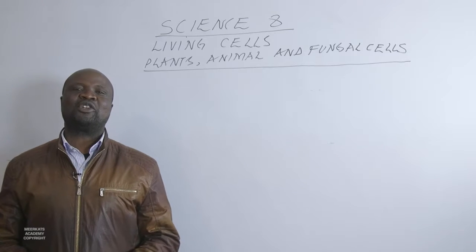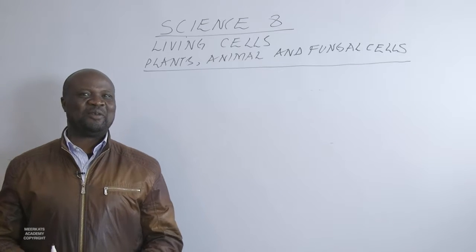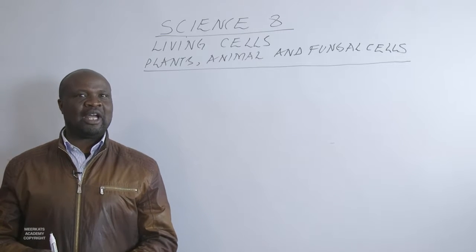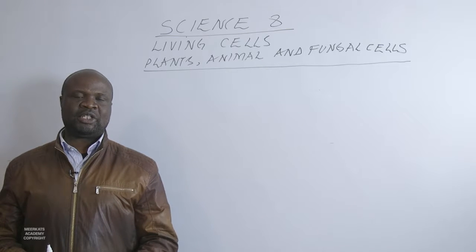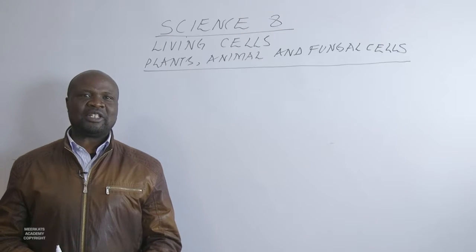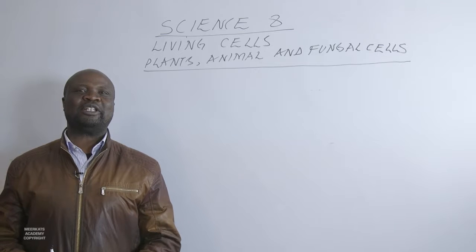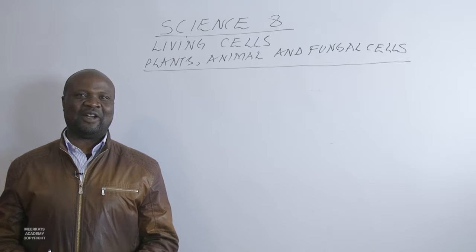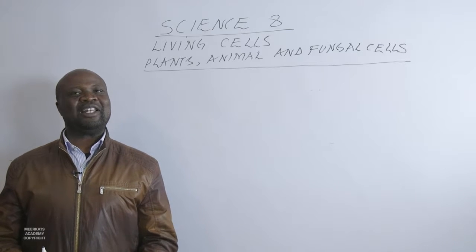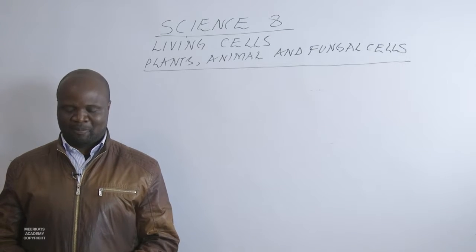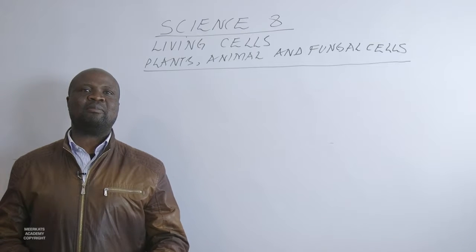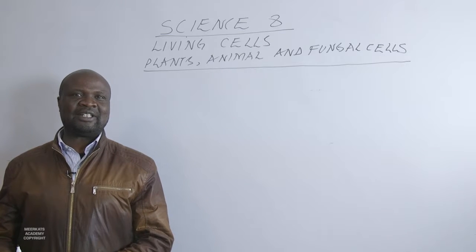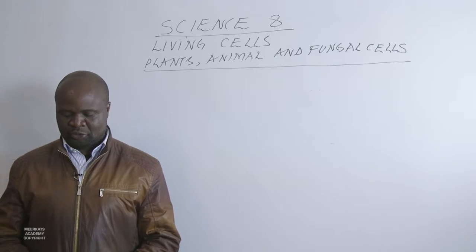For instance, if we are talking about plants, we have palisade cells, which have their own functions. We have the xylem cells, whose main specific role is to transport water through the stem of a plant. We also have the leaf cells, which manufacture food through the process of photosynthesis. There are various types of cells, and we are going to learn them.